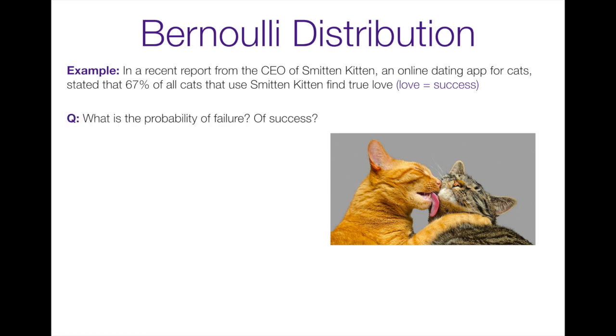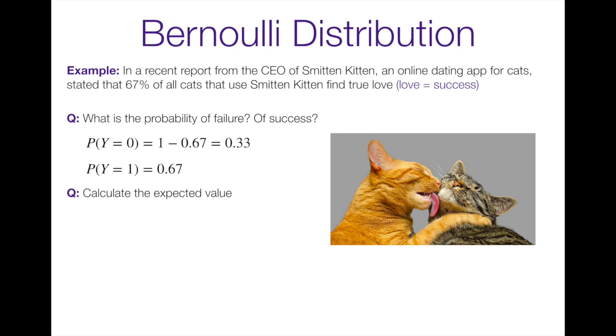First thing is we just want to know what's our probability of failure, what's our probability of success. Well, you'll notice that it said 67% of all cats. When you're talking about all of something or everything, you're talking about your population. So 67% is a population parameter. 67% is our pi. So first up, we'll calculate the probability of failure. It's 1 minus the probability of success, so here it's 33%. And our probability of success, that's easy, it's just given to us, it's 67%.